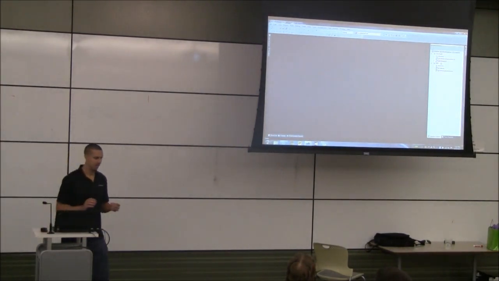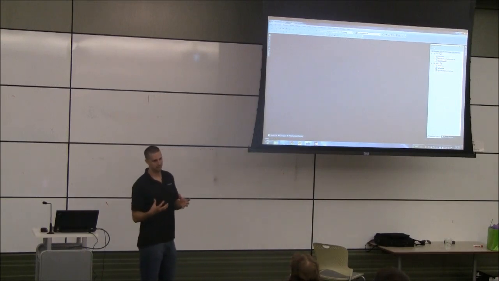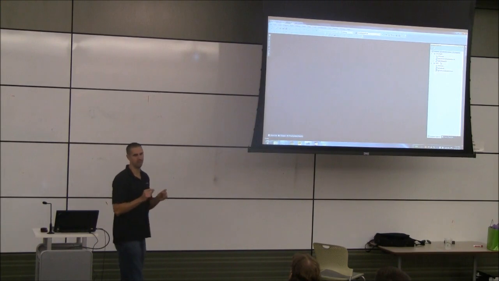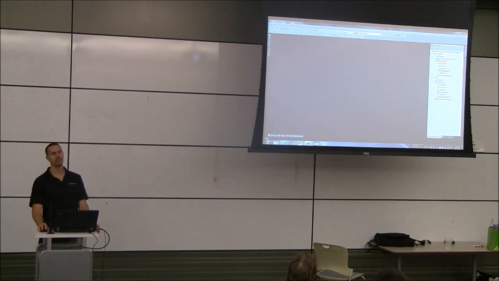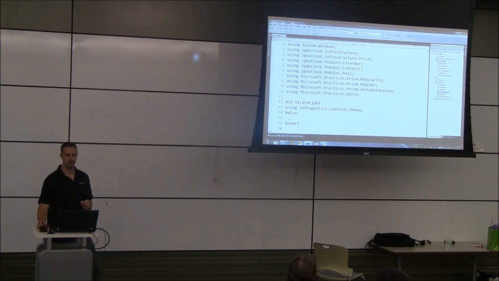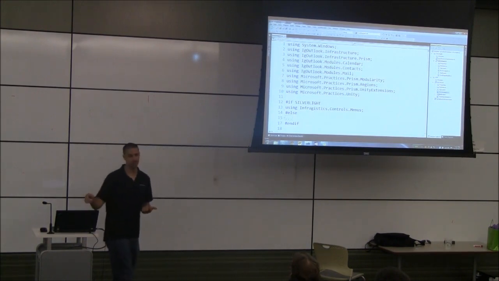Okay, so this is a Prism app that targets both WPF and Silverlight using 99% of the code. And when I say using 99%, I mean the exact same code, the exact same file as it exists on disk. So let's just see what I mean by that. In my Silverlight app, I have a Bootstrapper. I also have a Bootstrapper in my WPF application. You see this little link icon? Looks like a little shortcut. That is actually linking to the exact same file on disk that the Silverlight one is using.